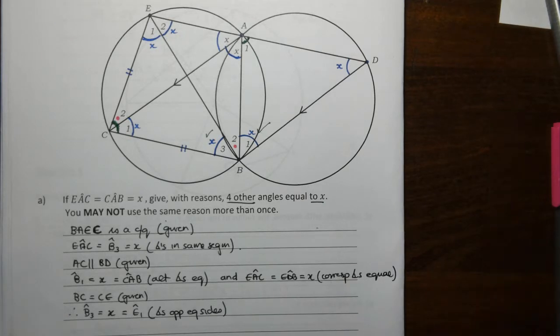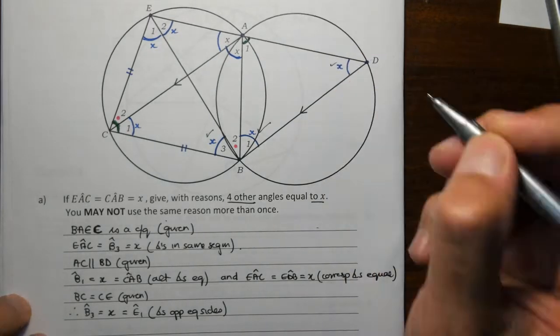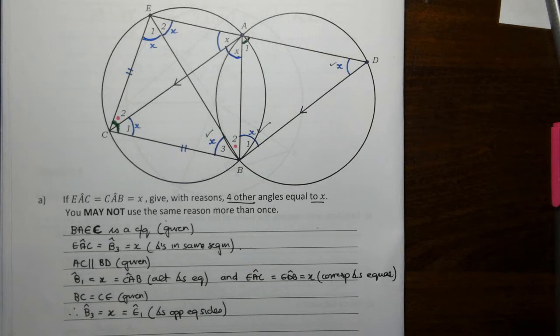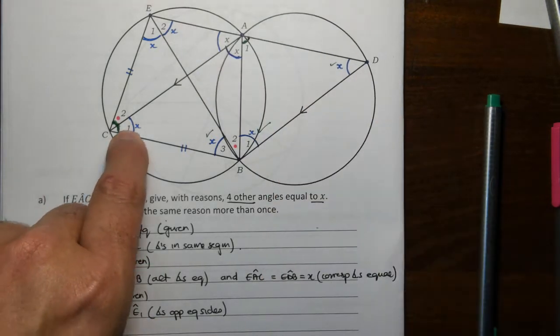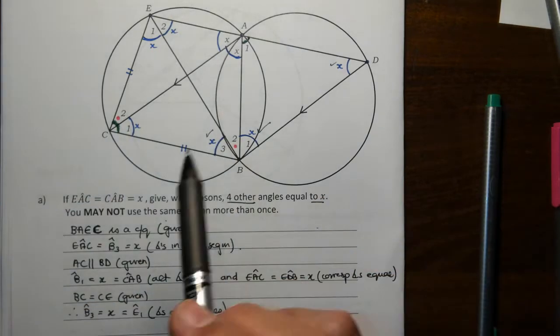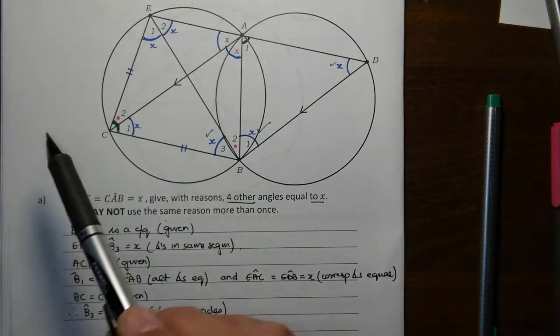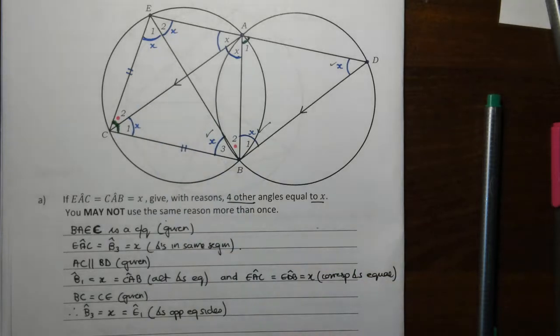Okay, so we've used that one as well. B1, remember, was equal to C1 and was also equal to E2. So we can, in fact, search for ways to get to our tan chord theorem as well, because our tan chord theorem gave us angles that are indeed equal to one another.